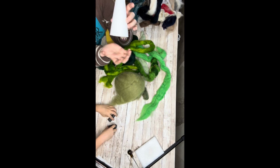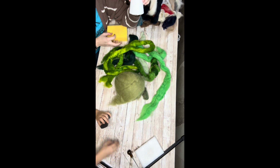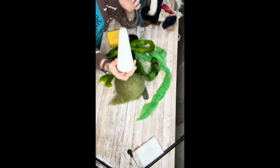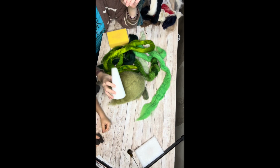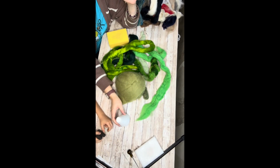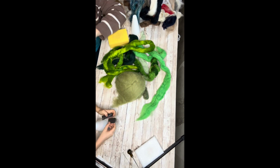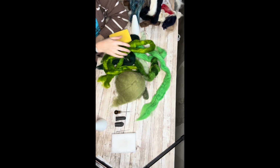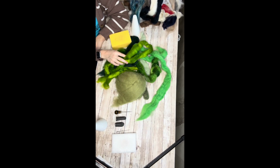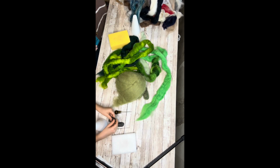Let's go over what our supplies are going to be, and then we will get started. So we have obviously our styrofoam bases, and I am joined again by my 7-year-old Declan. So he gets a base and I get a base. And we have an assortment of green wool. Make sure it is as 100% wool as you can get.